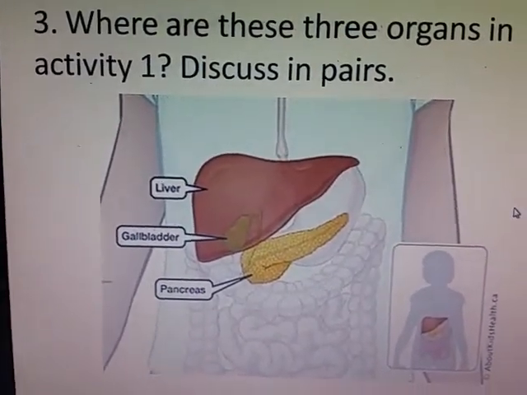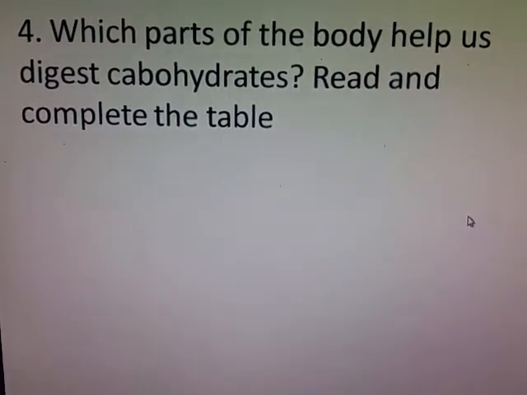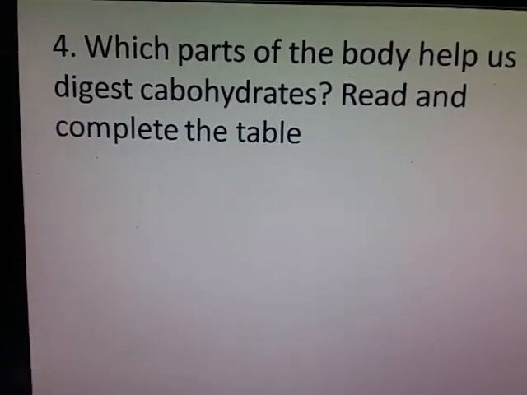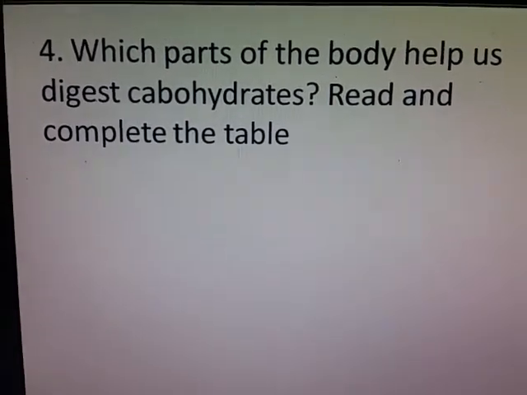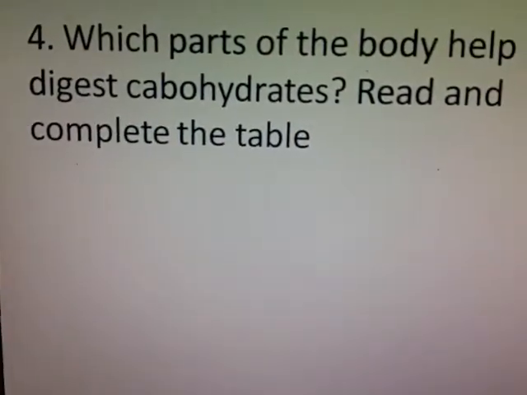Now let's continue with next activity. It's gonna be number 4. Which parts of the body help us digest carbohydrates? Read and complete the table. Okay, I'm gonna go ahead with the table. It's this one, this table, and I'm gonna help you with the answers right on my screen.